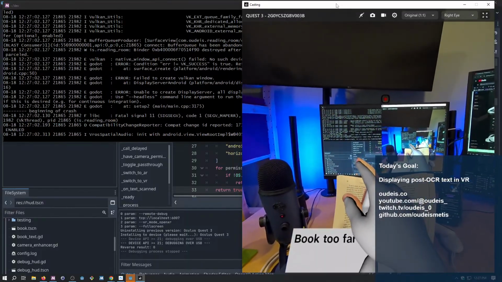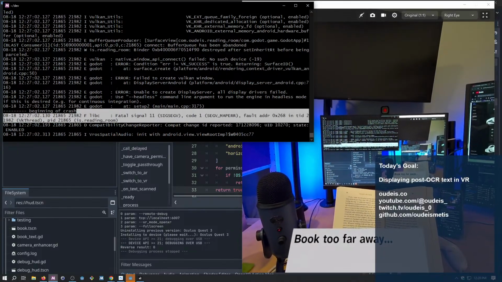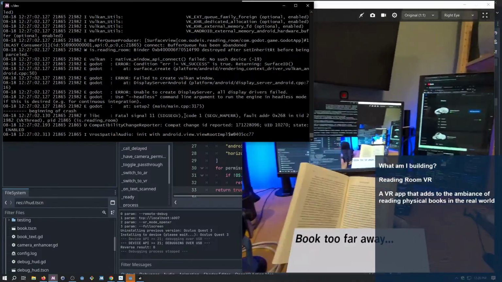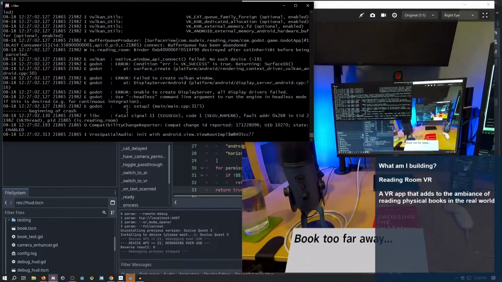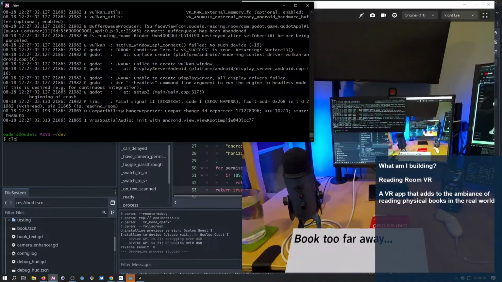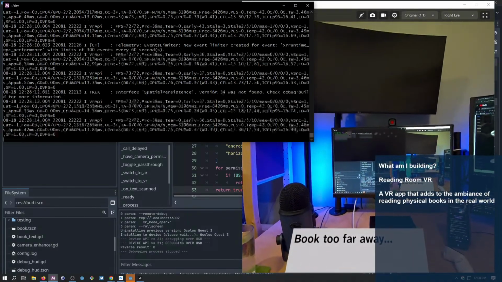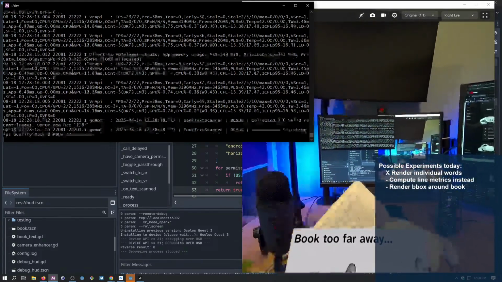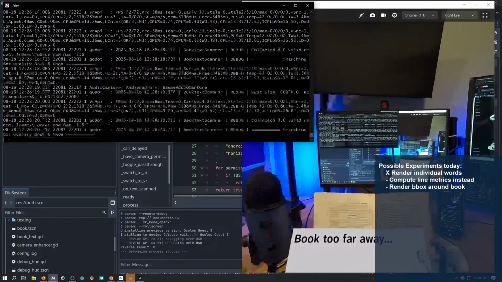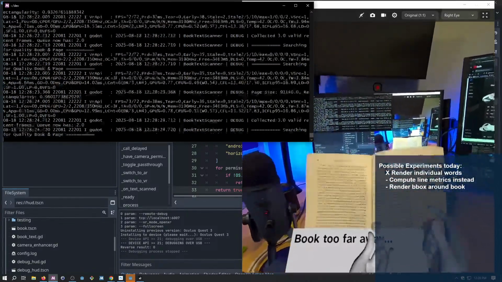That says crash over there. Why did that say crash? Why is this saying crash? But the app is still running. That doesn't make any sense. Okay.